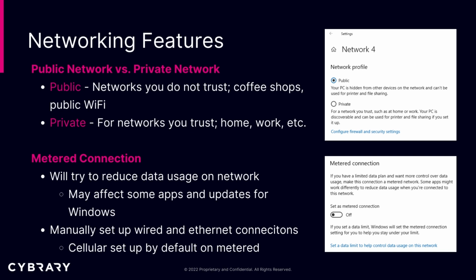Public network versus private network. If you're on a laptop on Wi-Fi out in a coffee shop or McDonald's, you want to make sure you set your network profile to public because public is untrusted. Basically, your sharing of files and printers or any other information would not be revealed to the computers in that network. Back in your home network or your work network, you would choose private. That's for networks that you trust.